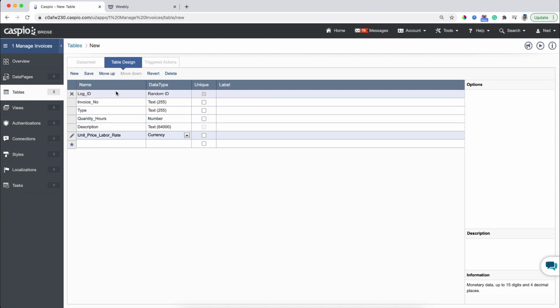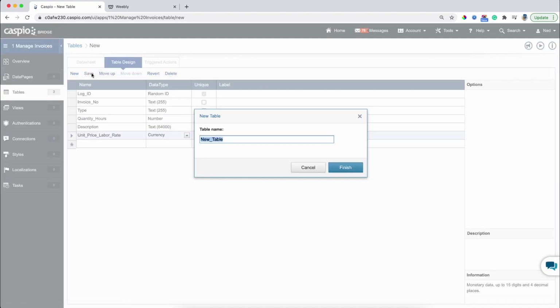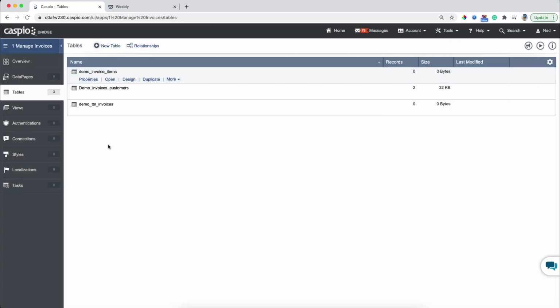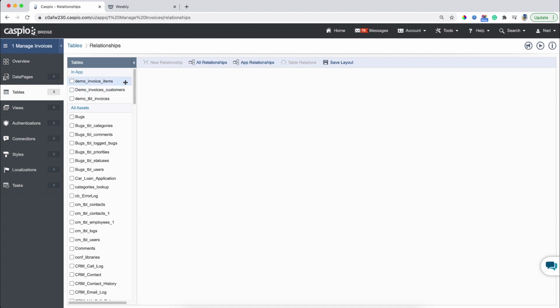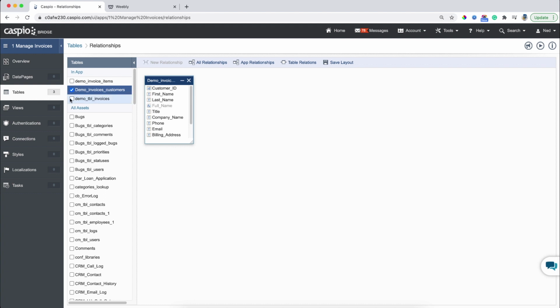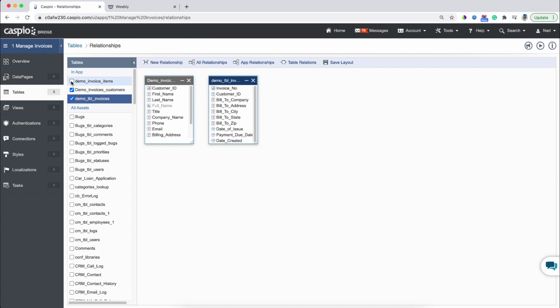And then once you're done, go ahead and save your table. And let's give it a name. Demo, invoice, items. And we have officially created all three tables for this application. The last thing that you want to do is simply connect your tables together using those primary keys and foreign keys so that you understand your schema and structure and how all of your tables are linked together. And we're going to do that by going into the relationship screen. So go ahead and include your tables here inside this window. I'm going to include my customer table first, then my invoices, and then the items that belong to each invoice.